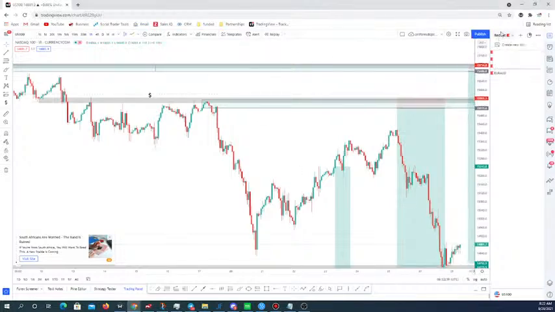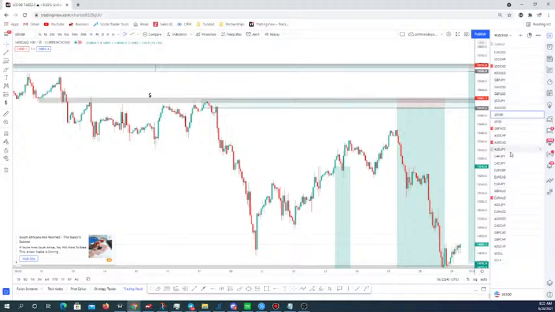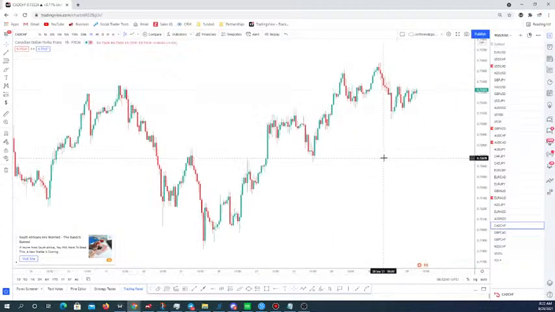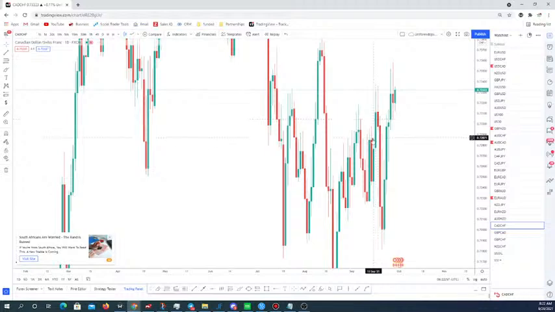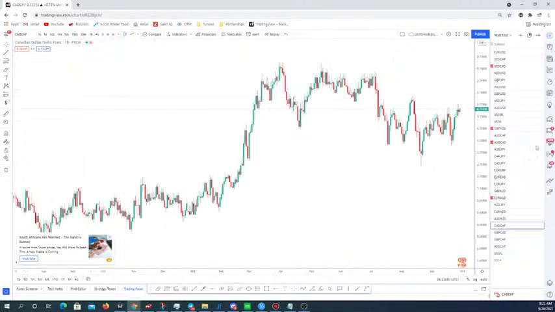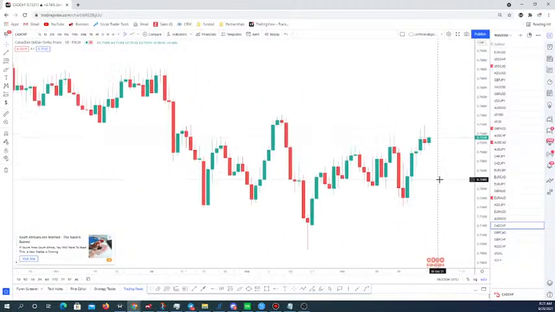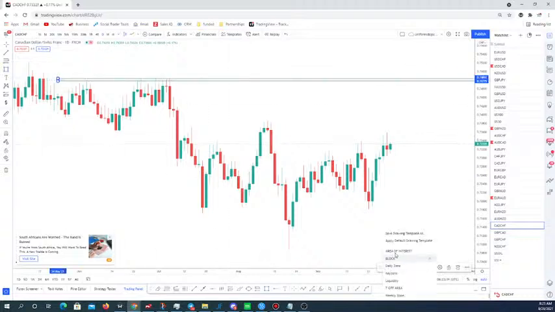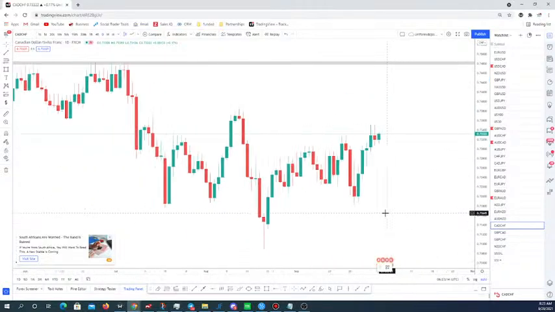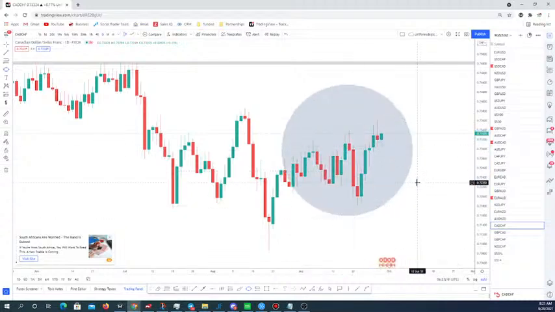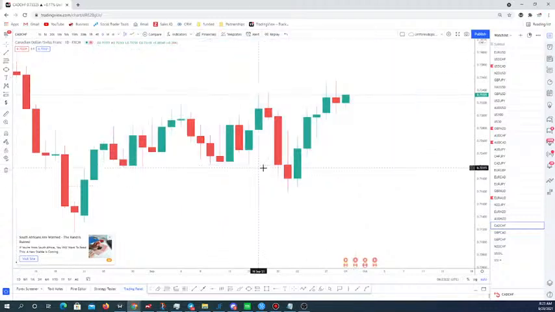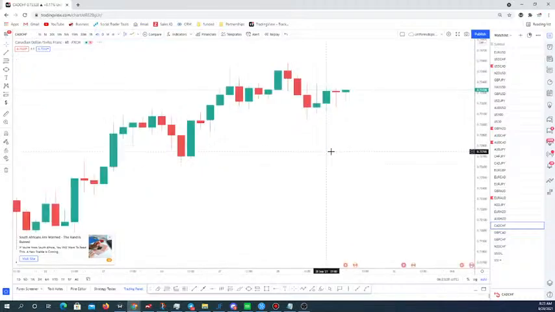CAD Swiss franc. Okay, so on the CAD Swiss franc, hop onto the daily, get our key zones, see what's happening, and then from there we can definitely hop on. And so far, the most reliable key zone is a bit far off. And if we decide to focus on this area alone, we don't really get much of a clear path to follow. And then let's hop over to the lower time frames.